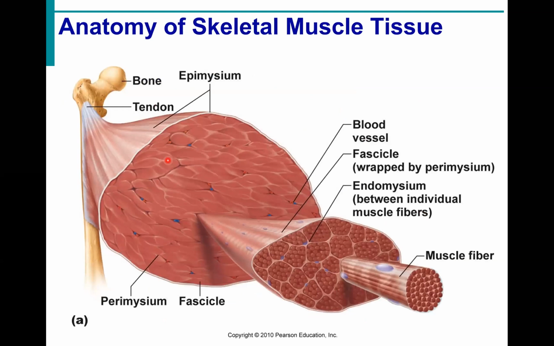Here, and again, I always like using the biceps brachii as the example, but if you look at the picture, you can clearly see that this is coming off of the femur. So it can't be the biceps brachii, but it is a muscle. And as we look at this here, we see that thing that would be the muscle, like the biceps brachii of your arm, a muscle in its entirety. And here is a single muscle cell.